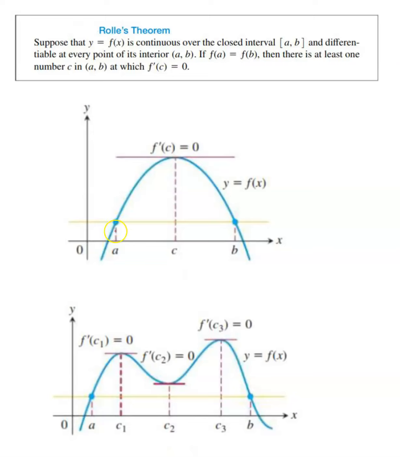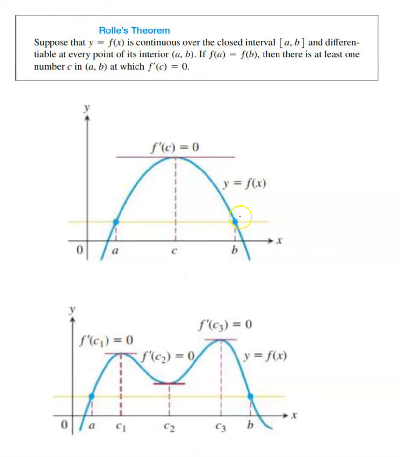In the first graph, you see that a and b are the endpoints, and it is a closed interval because you have the solid dot at a and b. And you're looking only at the piece of the graph that is between a and b. So this graph, you can see, is smooth and it's continuous. If it was pointed, it would still be continuous, but if it's pointed, then it wouldn't be differentiable at every point, right? So here, this is a smooth curve, and therefore we know it is differentiable at every point in the interior of (a, b).